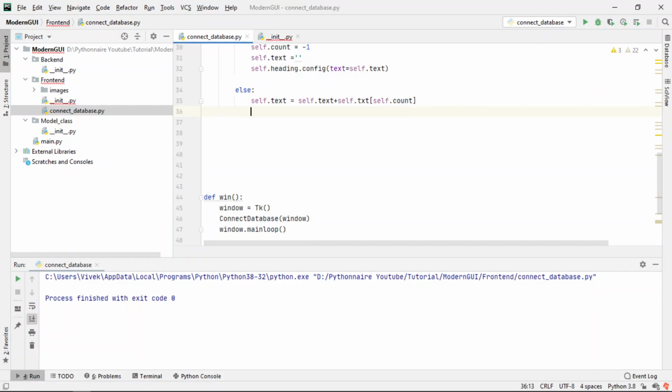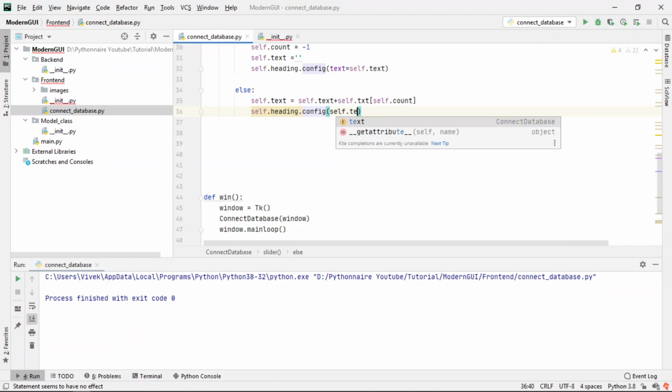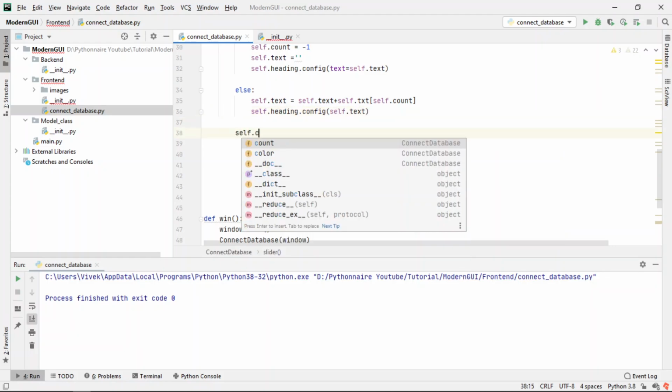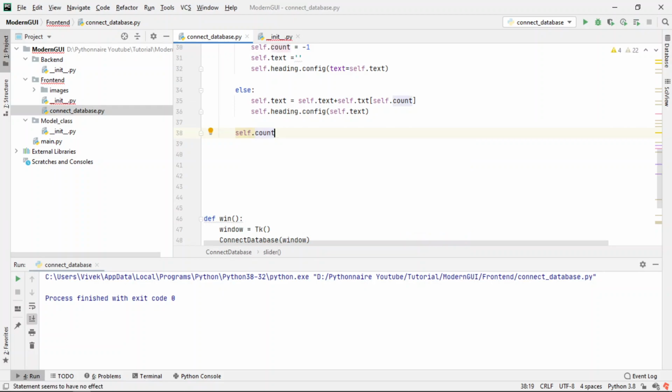So self.heading.configure, and again self.text, and again we will increment this counter. Now we will increment this counter with 1.